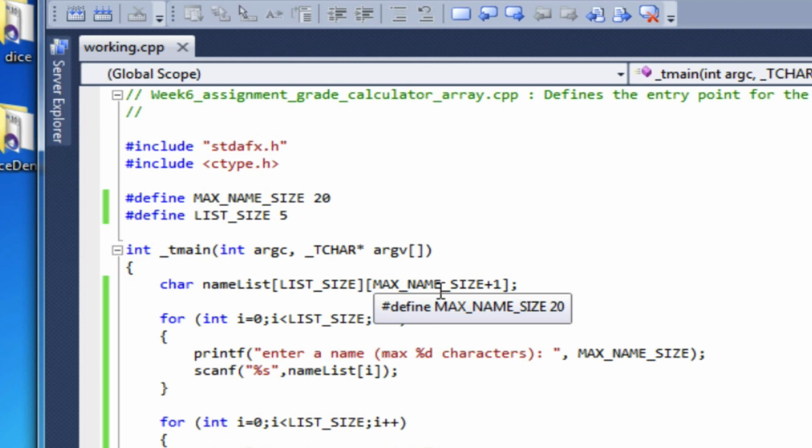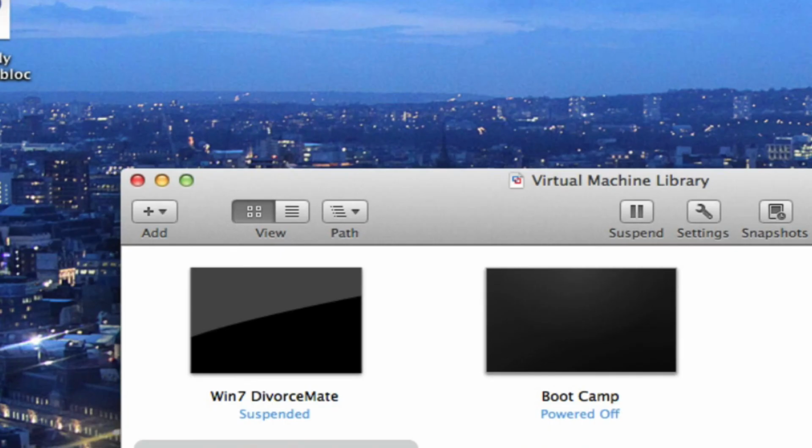Okay, so that's using a double scripted array. So it's really an array of strings, but because a string is an array, it's in that sense an array of arrays. So name list is an array of character strings, which in reality is an array of arrays. I'm using 2 indexes. The first index indexes into my list, and the second index is the character array itself. Okay, so that is it for that example.